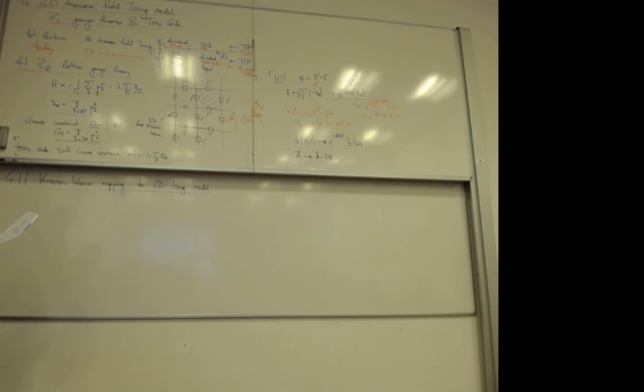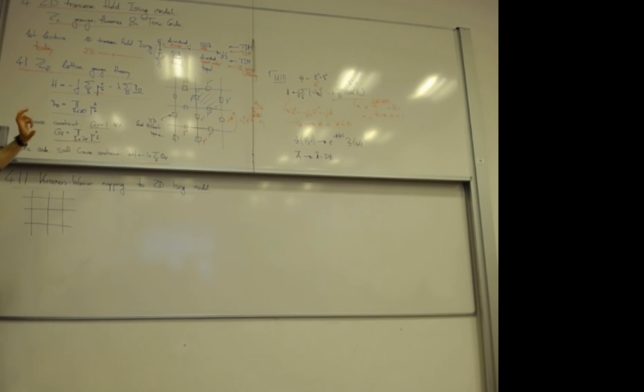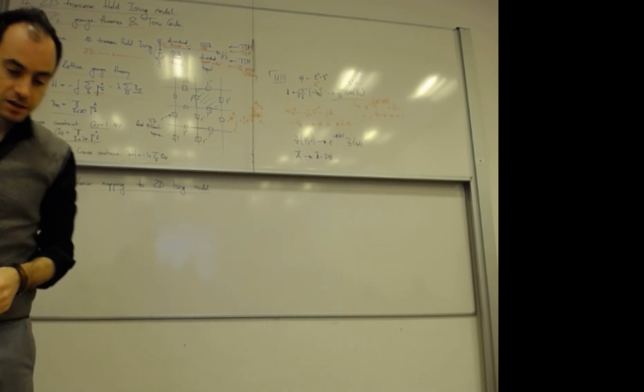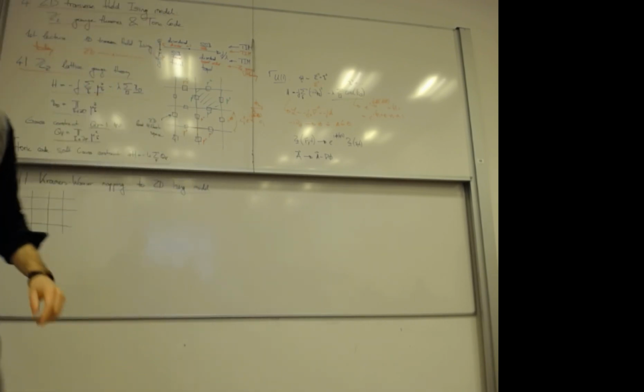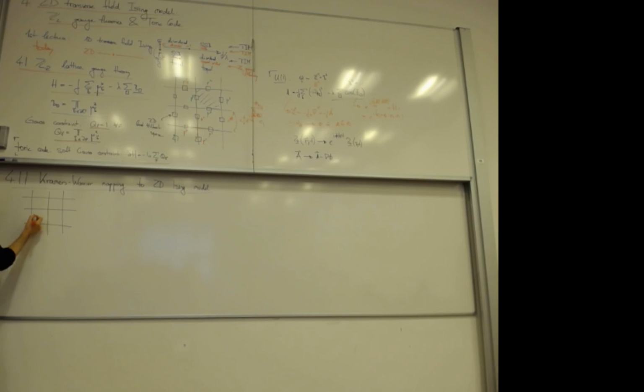So what we do is, and now maybe I need new pictures. I need multiple of those. So what we will do is we will define new variables. Maybe you remember, in the case of the 1D model, we had the sigmas living on the sites and the mu's living on the bonds. Now we do something slightly different, as the 2-dimensional generalization of this. We define sigmas living on the plaquettes. So the sigma operators will live on the plaquettes.